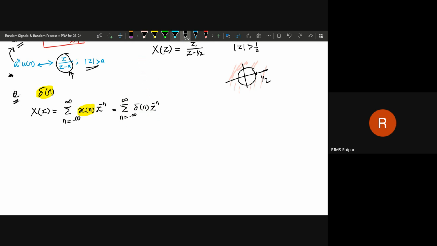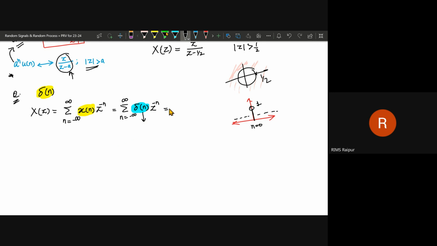Now, if you know the mathematical background of this del of n, that is impulse sequence, then you will be able to solve this. Just tell me what is del of n, how it looks in the graphical representation. The del of n is an impulse sequence, and here you will get an amplitude of 1 when n is equals to 0, correct? Elsewhere, the value of del of n is 0, correct? So, yes, correct. It is 1 only when n is equals to 0.